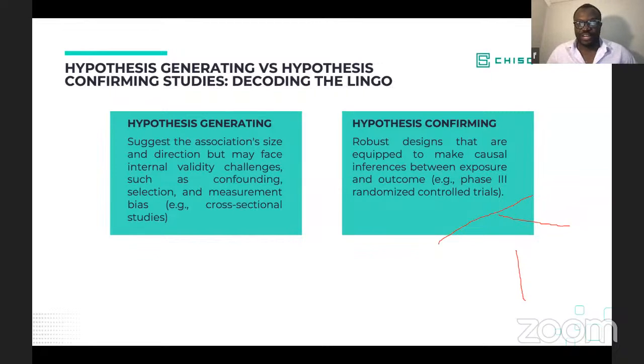So why do we do longitudinal studies? Again, it's because they address certain threats to validity, and so they allow us to make stronger inferences. Think of cross-sectional studies as hypothesis generating, but more valid studies like clinical trials are hypothesis confirming, because they address many of the threats to validity, especially temporality bias, which is how do you know that the exposure happened before the outcome, right?